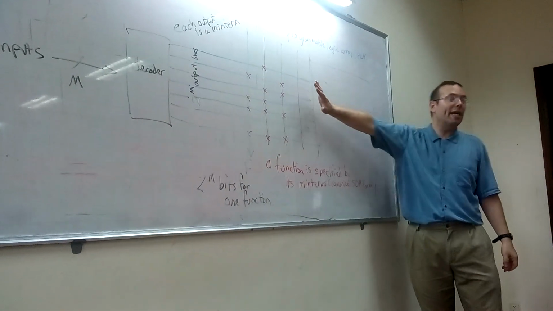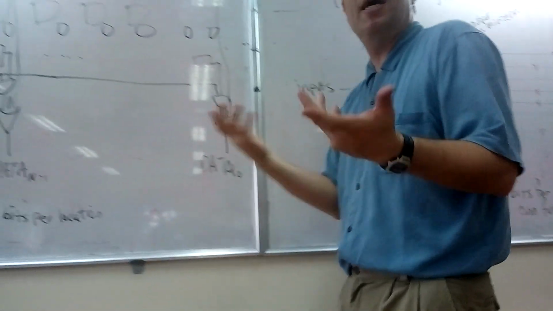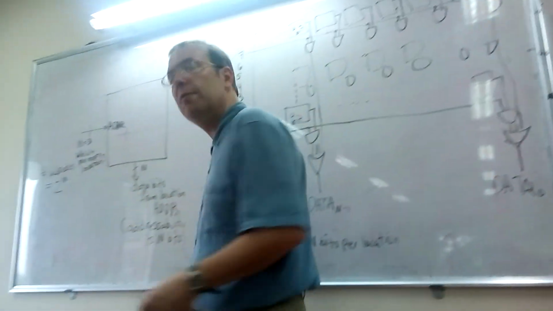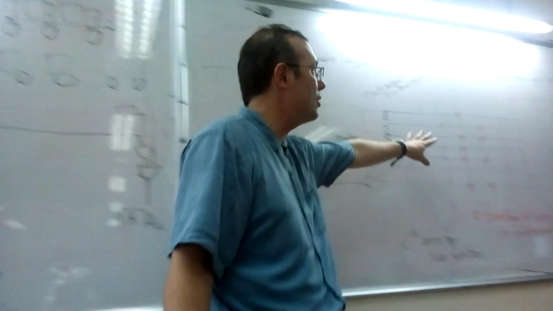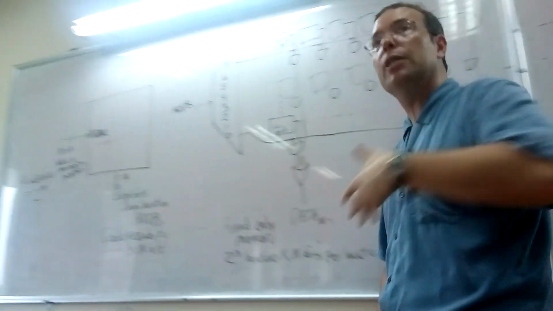This is kind of the key concept: that you can build logic that is controlled by memory. And we haven't talked about how to build memory yet in this class. I know you've seen some of it in 190, how to build a bit. We'll go over that again next week.